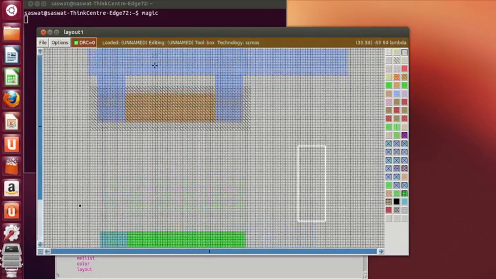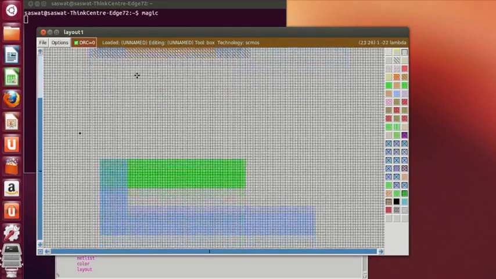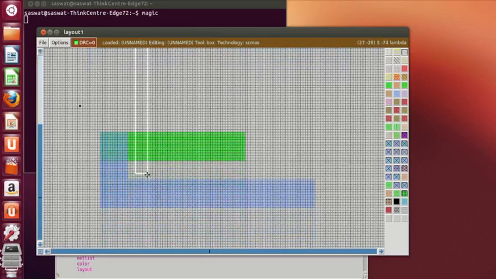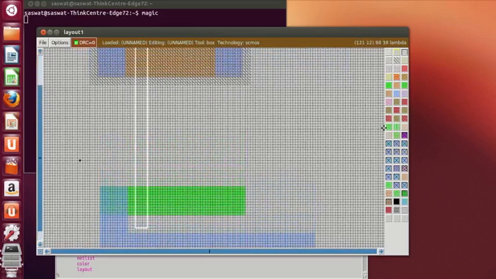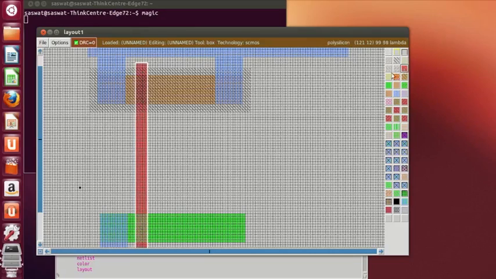Okay, now we have to create the two inputs. Select the area, middle click on poly. This is input 1. Similarly, we have to create input 2.